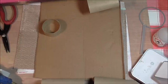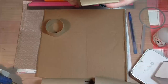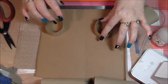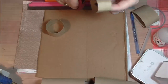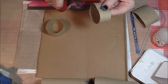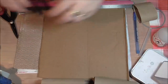Would help if I did it the right end, not cack-handed. I do love this ruler. Okay, so I'm just going to cut this one off as well. Again, I'm going to do it, making sure it's left. I mean, like I said, it doesn't have to be absolutely perfect, but you want it so you haven't got too much of a gap, because we're going to be hot gluing these to the card. Okay, so we've got our two pieces. Alright, so I'm just going to put those aside.